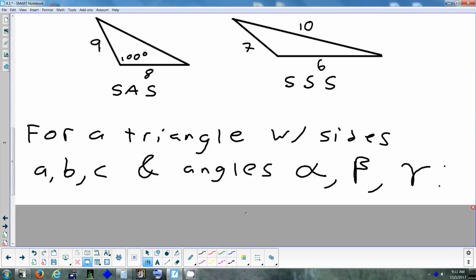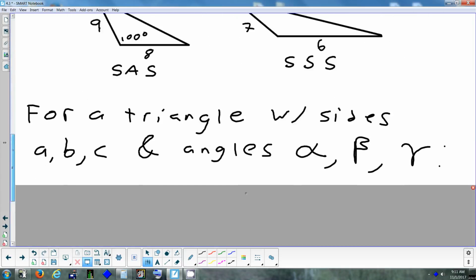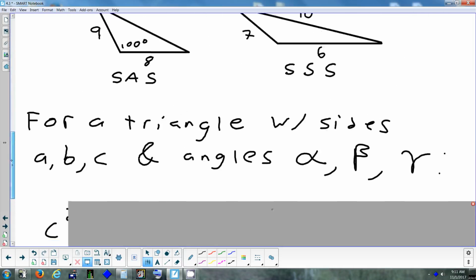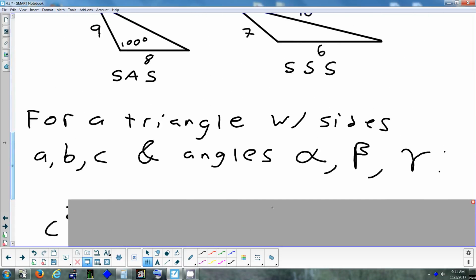So when I describe to you the law of cosines, I'm going to use the same notation as before. A, B, and C will be sides. Alpha, beta, and gamma will be angles. Now, I'm going to show you part of it, and I think you'll see a similarity to something. And this similarity is actually how you would prove this law. We're not going to go through the proof of law of cosines because it involves something called trig identities, and we haven't learned those yet. So we can't really prove this at this point.